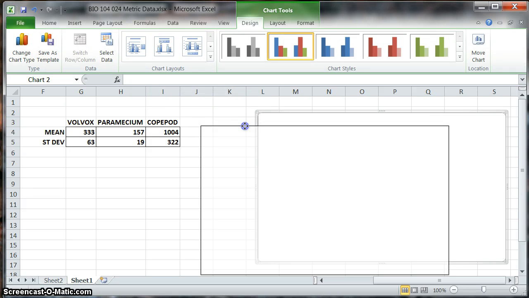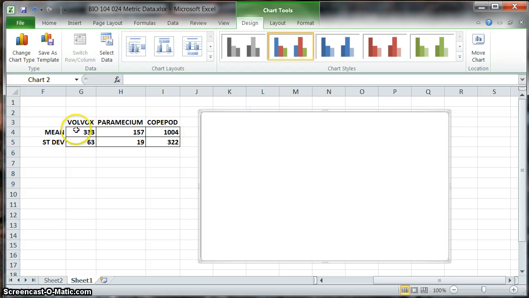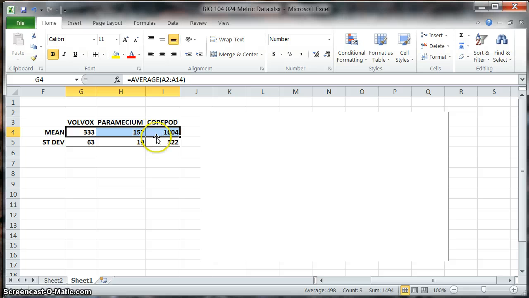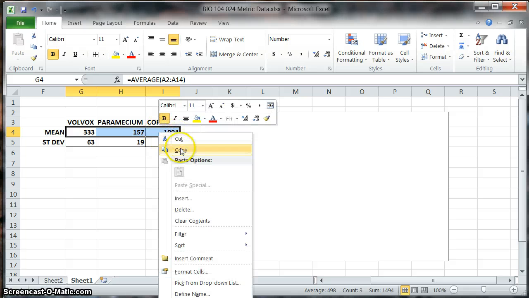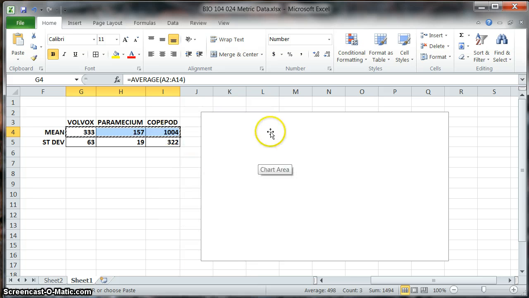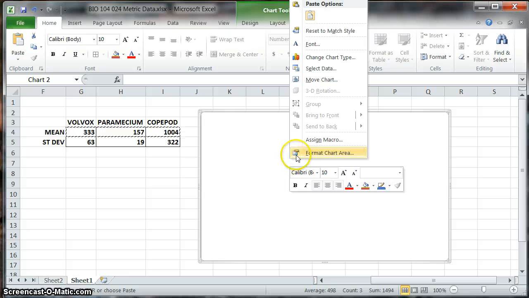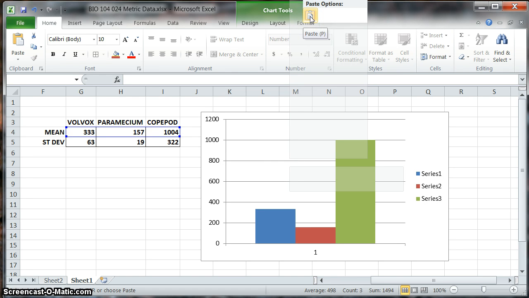Okay. Now we want to populate this graph with the mean of the Volvox, Paramecium, and copepod. So what we do is we select the mean for each of these, all three of them, and right-click to copy, or use Control-C to copy. And then put your cursor in the chart area and select Paste.